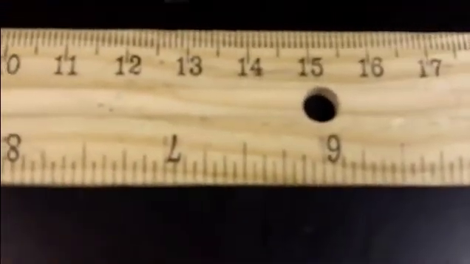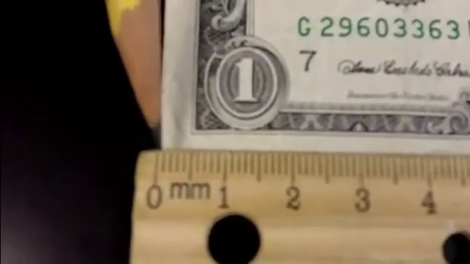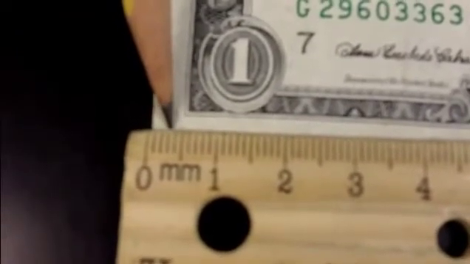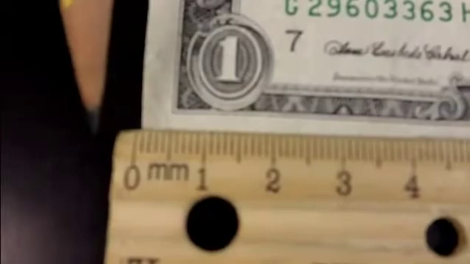Now, let's do it again using the metric system. Again, we line up the bill on the line and the metric system is much easier because everything is multiples of 10. So, here we go.